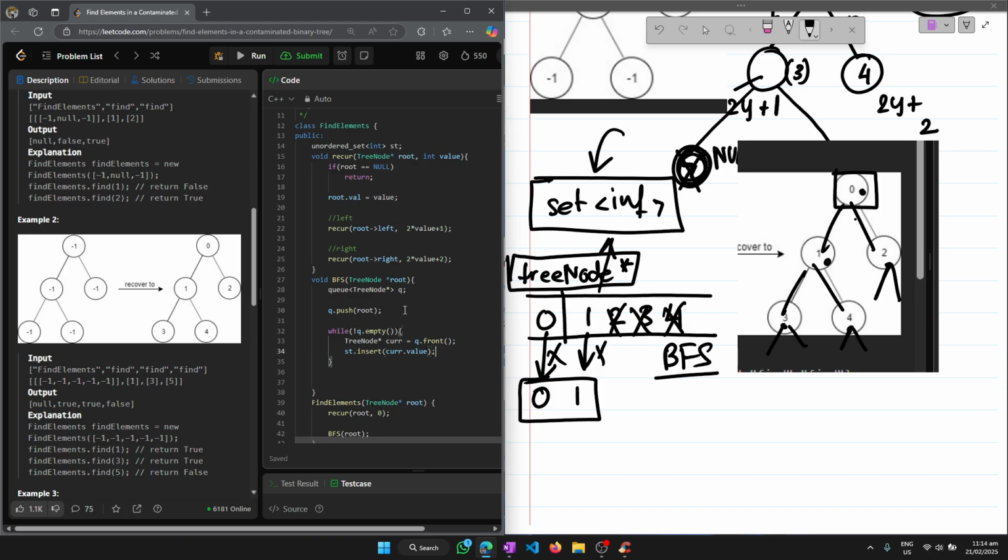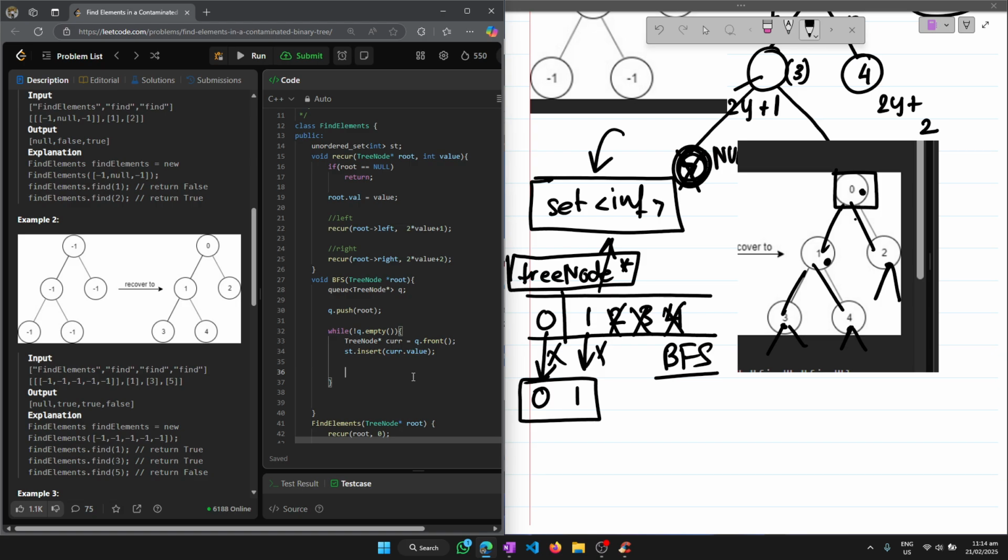When the question asks us to find something, it just wants us to find if that certain integer value is present or not. It doesn't require us to know the address of where that node is present in the memory or anything like that. So we don't need to have an unordered set of tree node asterisks, right? Okay, so I insert the 0 in the set.